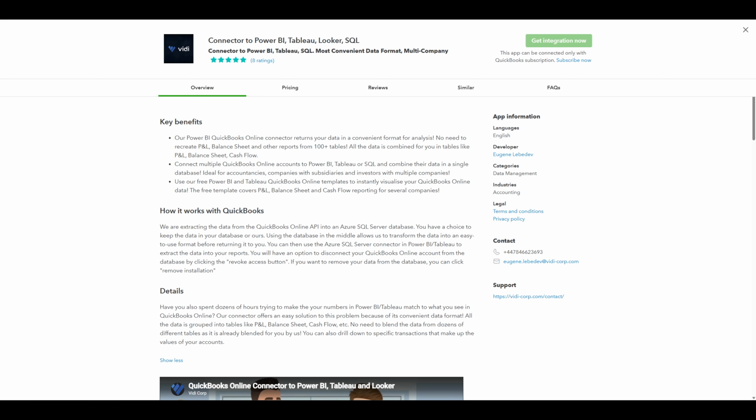And that's it. To recap, go to the top right in QuickBooks, open Integrations beside Settings, choose Find Integrations, search for Power BI, open the Power BI connector, review the overview, and use Get Integration Now when it's available. Once connected, your QuickBooks data is ready to power your dashboards and reports in Power BI.